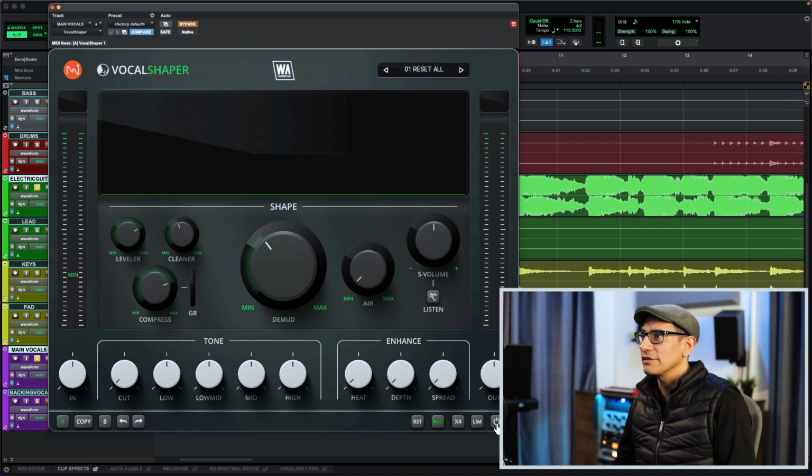I think that's nice, actually, because it's not completely changing the voice, but it's smoothing out those harsh parts, those loud parts. It's also de-mudding it. Now I can take a step further and start applying EQ and air if I want to.